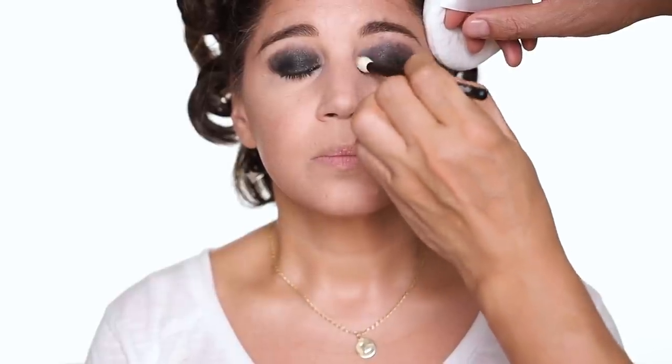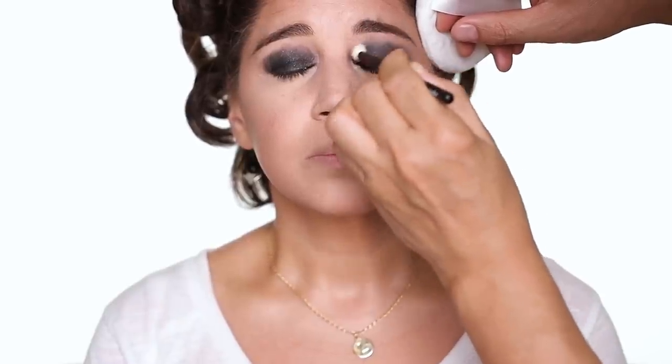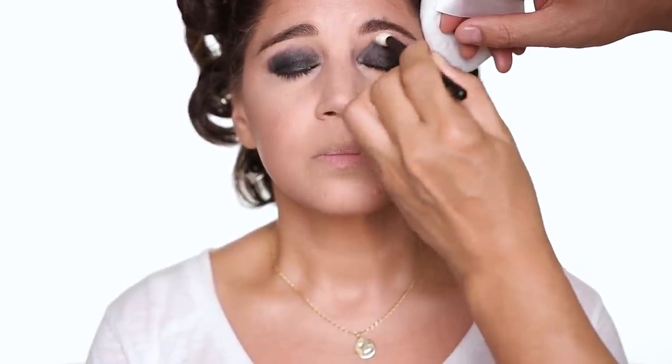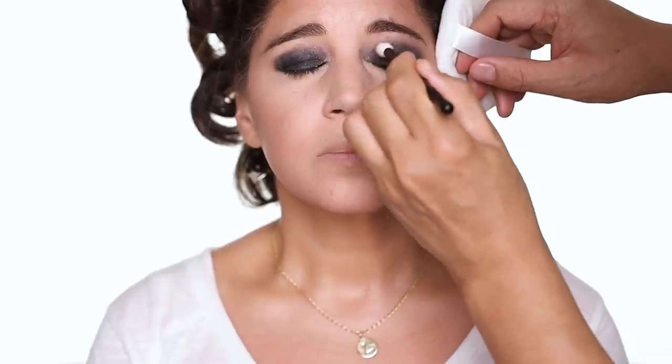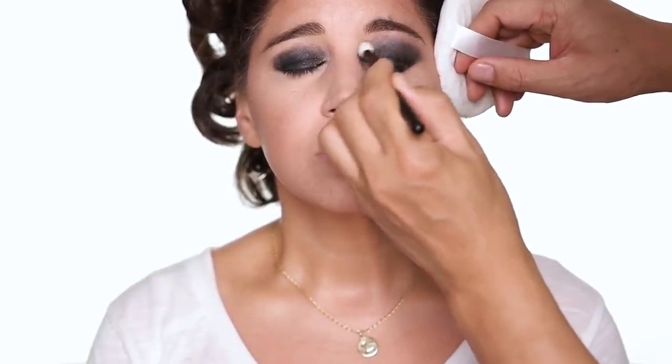Next, you're gonna use a clean fluffy brush and just blend all the edges out. You're not gonna add any more color. You just basically blend it out so the edges look a lot softer and not a harsh line. The eye I'm gonna do is a pretty dark, smoky eye, but I still want the edges to be very diffused. And you can see right now, no added color. I just keep blending, and it does give you that gradation of the light and the dark. You can see just like that, you just blend it out with a clean brush. And then you do the same on this side.